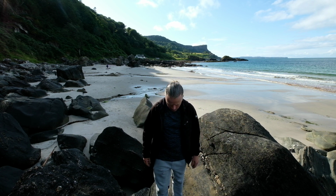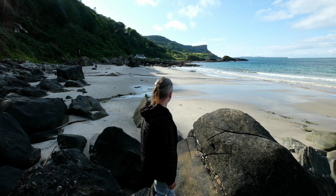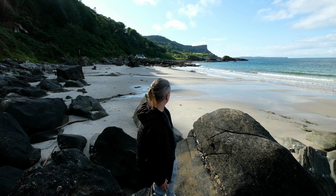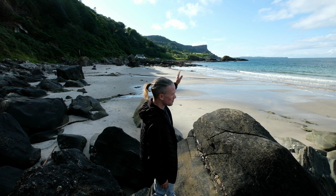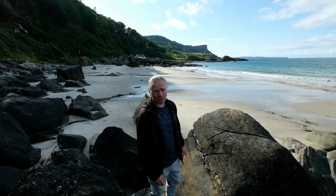Alright guys, so that's my composition that you're looking at right now. I'm hoping I'm going to get some more colour in the sky. Obviously the green there is looking nice with sunlight on it, but as the sun falls that's going to go. But I'm hoping for some dramatic skies and some really nice colour.